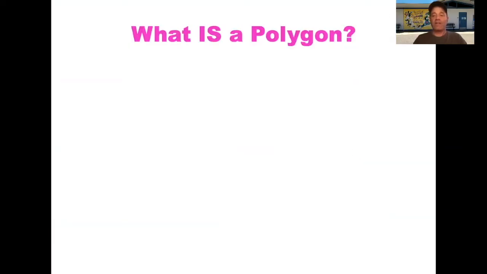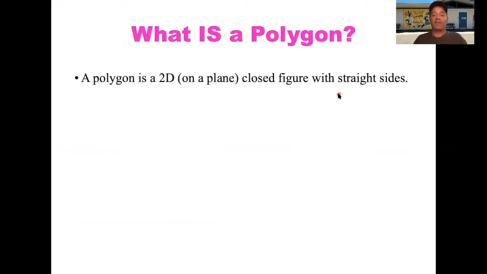All right, so what is a polygon, and do you know what one is? Well, here's our definition. It's a two-dimensional, which means on a flat surface, a plane, closed figure with straight sides. Make sure you write that down as a definition: two-dimensional closed figure with straight sides. So no curved sides. And the word itself comes from the Greek words poly, meaning many, so polytheism, many gods. Polygon, gon means angle, so many angles. But it's more than that.